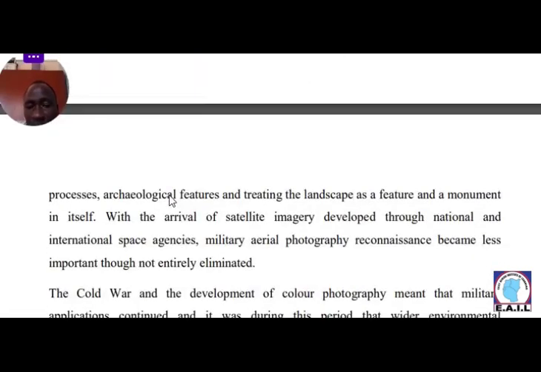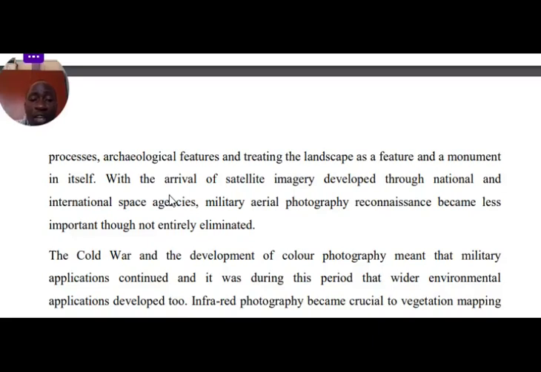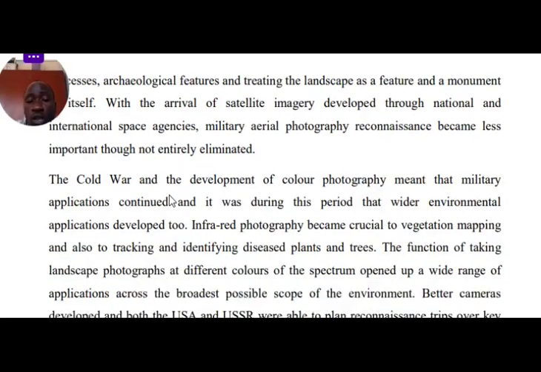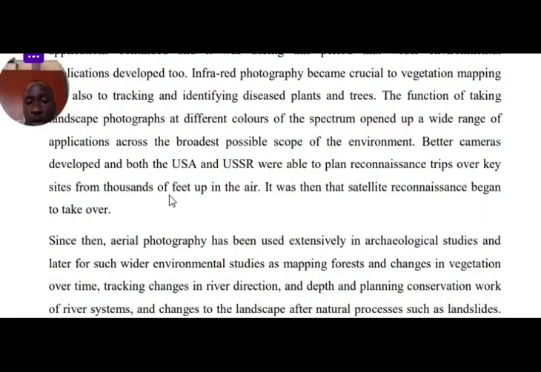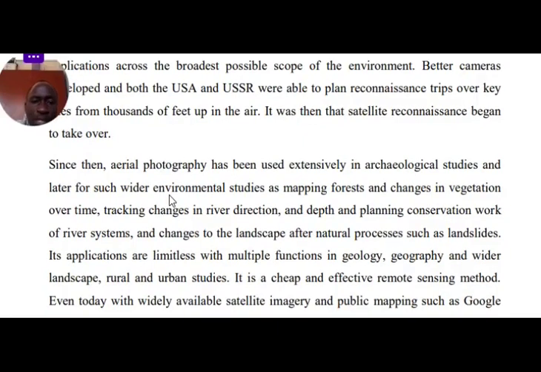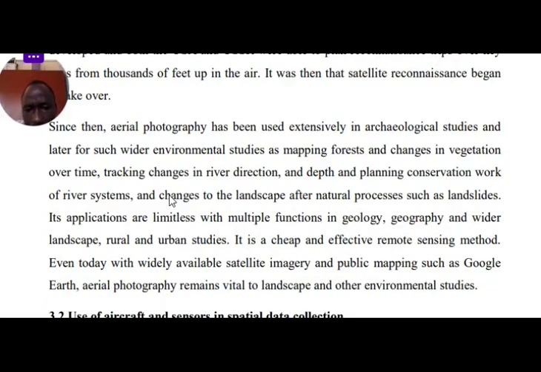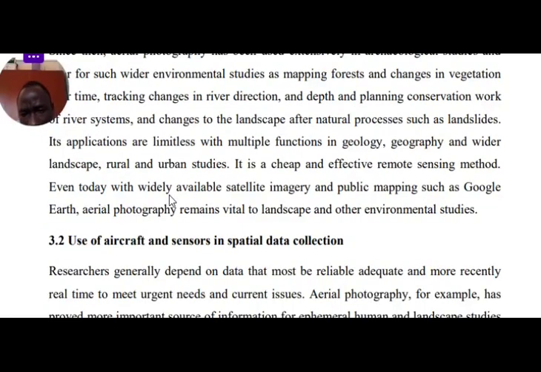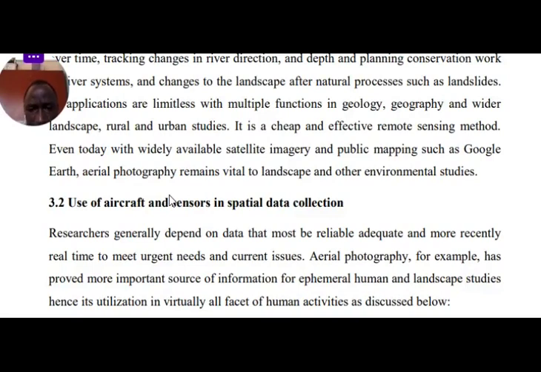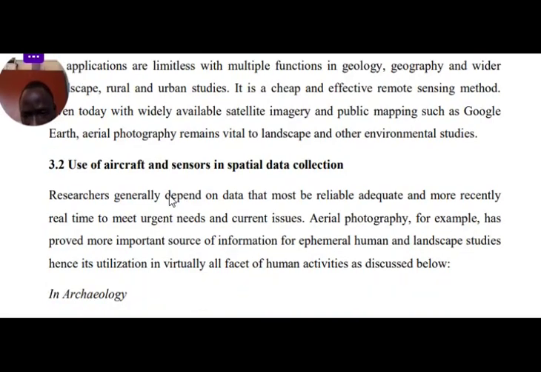And they are saying that also in the Second World War, people used the drones and also aircraft to capture those images. That's when we see the use of photographs started developing from that time. And these things are mainly used by countries like the USA, Russia, and China specifically. Now we are going to see how they use these aircrafts to obtain the data.